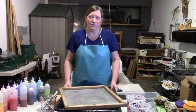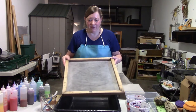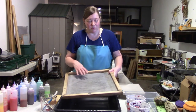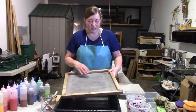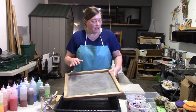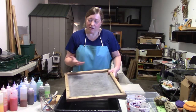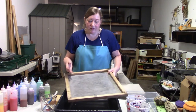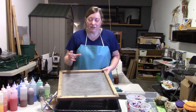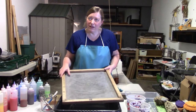Today we're going to be using this frame and using some paper pulp in it to create kind of a textured combination of a pulp painting and a pulp thrown piece of paper sculpture that you could either frame and put on your wall, or you could cut it up and make into covers for little books, which is probably what we're gonna do. But we're just gonna show you kind of how that's done.